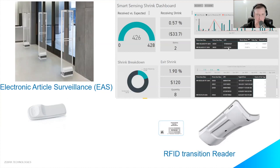So these were shortages. And then the bottom one is just the opposite, which is what's leaving the store that we didn't get paid for. And again, this tells me that, hey, I found a total of 8 jeans in this case. And again, these are just mock-ups, but 8 jeans that left the store that we never saw a corresponding transaction for. And that kind of information we would never have gotten with EAS. And again, EAS served its time for a long time. People are starting to talk about RFID as a potential replacement for EAS in the future.